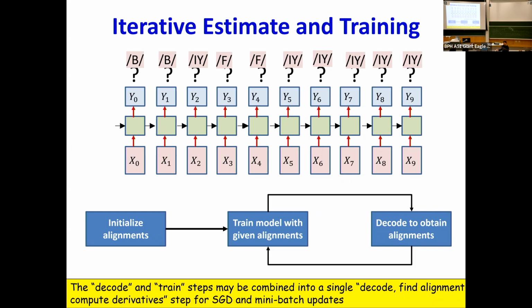So the way you would do it is guess some initial alignments and hopefully the initial alignments are not too horrible. Like Ritu mentioned way back when, if I have some idea of how long the various phonemes might be, my initial guess for the alignment might be heuristically set to something reasonable. More generally, you're going to pick something random. Then you train models with it. But then using this trained model, you're going to go back and realign the symbol sequences for all of your inputs. And then you can use those to go back and update your model and keep iterating this process. And each time the model is going to get better.